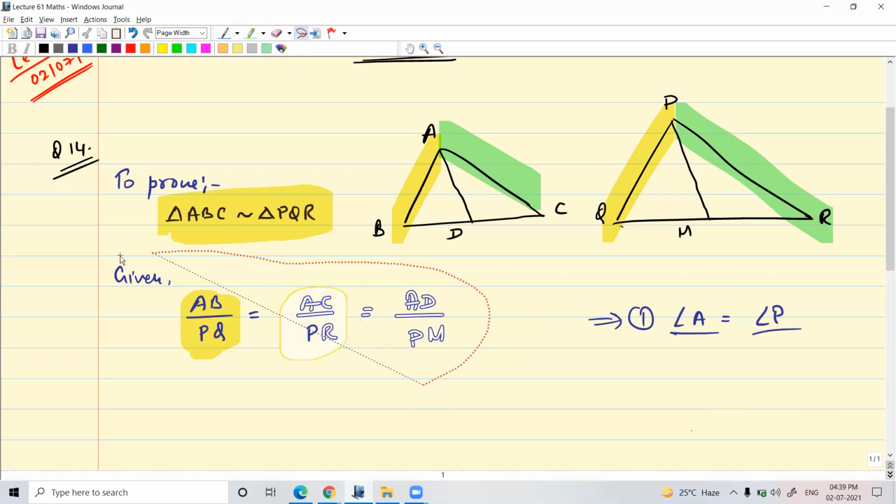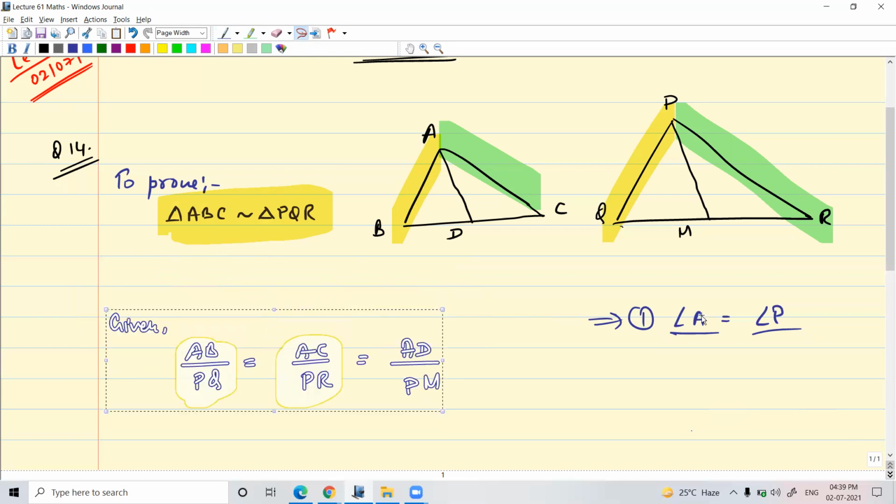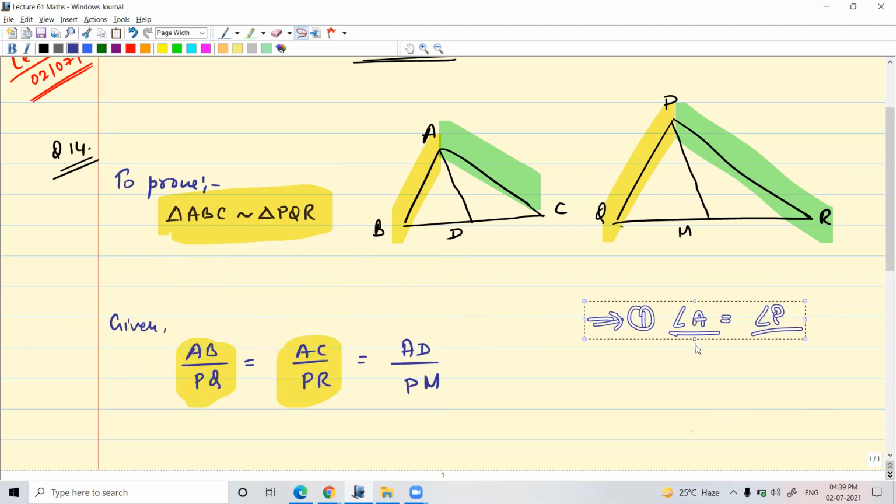Like I said yesterday, let's do a little bit of construction. This is our strategy: we're going to prove that angle A is equal to angle P somehow. So let's keep that in mind. I'm erasing it from here. The figure, let me extend it. What did I say? We'll do the construction. We'll extend the median AD to point E in such a way that AD is equal to DE. Okay, then you join your CE. And if your teacher has joined this, you can join this also.